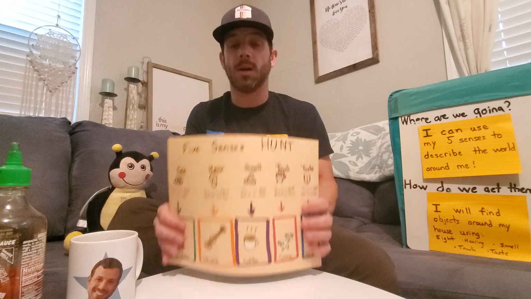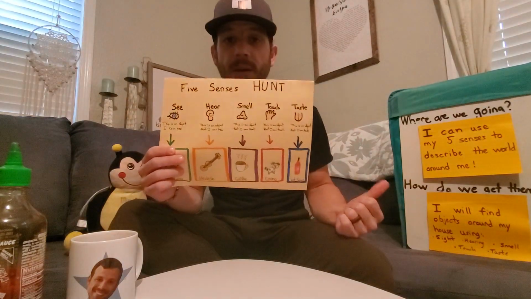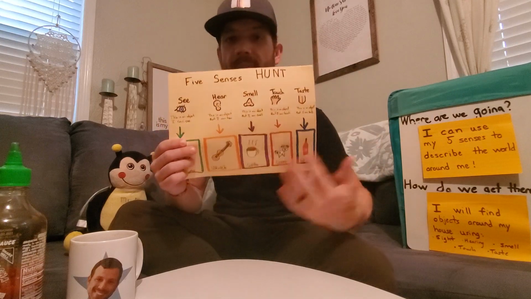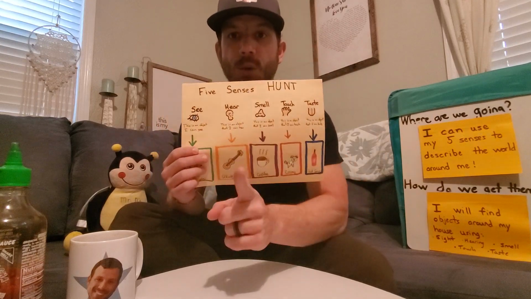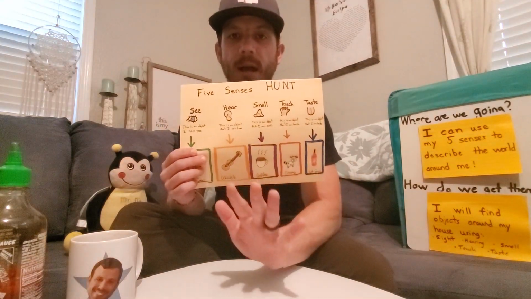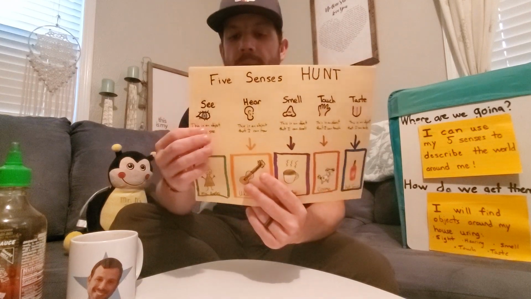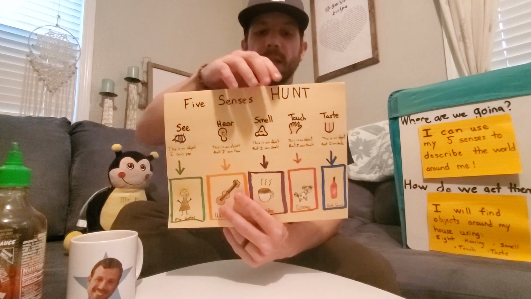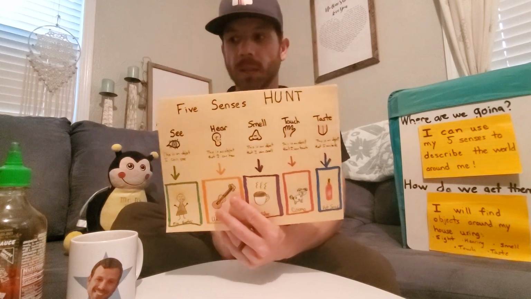And we'll take a look at some of the things that Mr. Baxter found. All right. Remember, your activity sheet is going to be on Seesaw. So I want you to watch the video today, and me reading the book, and then you'll see my five senses scavenger hunt, and then I want you to go find five things at your house. One thing that you can see, one thing you can hear, one thing that you can smell, one thing that you can touch, and one thing that you can taste.